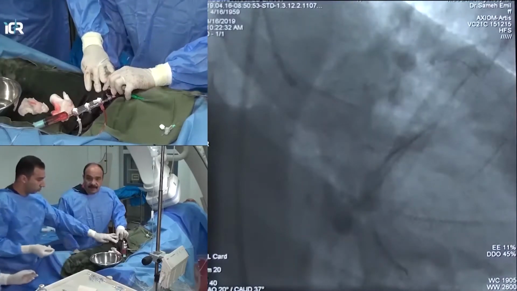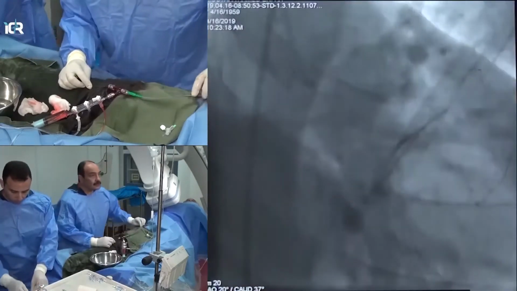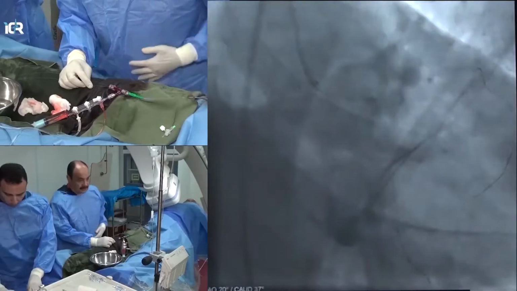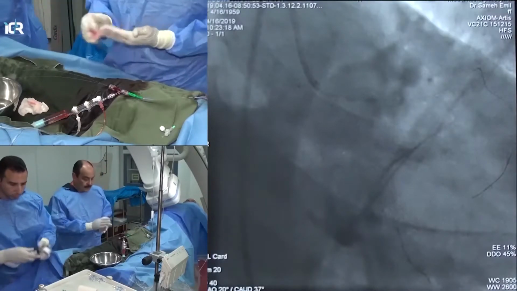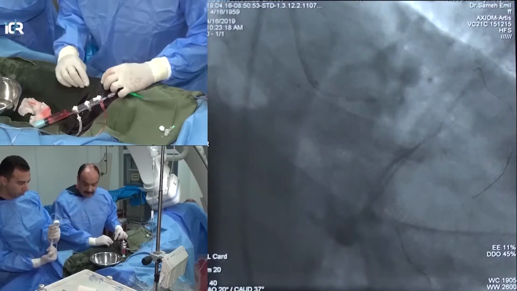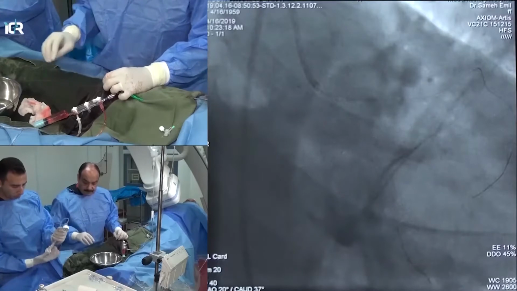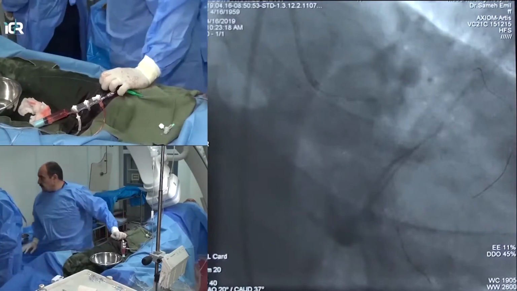The reference diameter of the left main is 5. So we'll go for stenting of the left main to LAD with a stent 4 by 18 or 4 by 15.